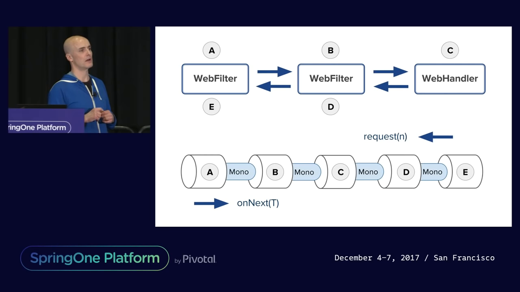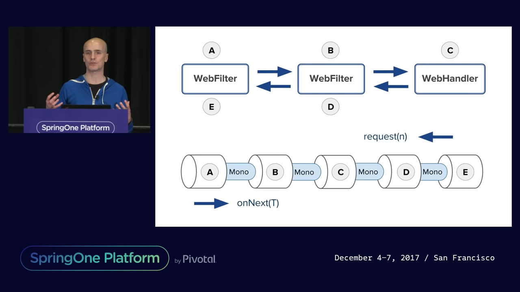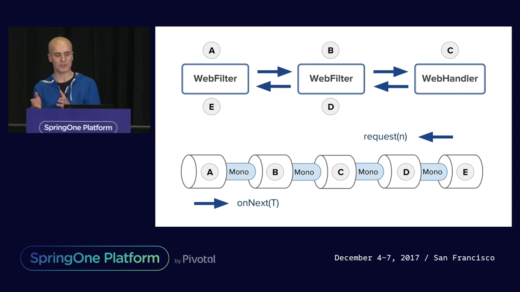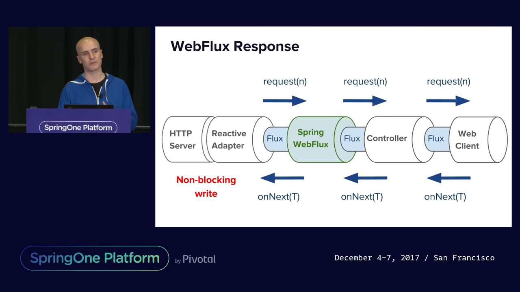So at that point, when we start triggering, at runtime it looks more like messaging, event-driven processing, where you have different stages of the logic being combined together, and then data is flowing back and forth. This is the back pressure mechanism in action. From the consuming side, you have requests to say, give me this much more data, and then the data comes through. And if no more requests come, the data is not supposed to come through. So that's the concept of back pressure. But again, all of that happens behind the scenes. At the programming model level, you're still writing code that is focused on the logic of the application, not the actual passing of data.